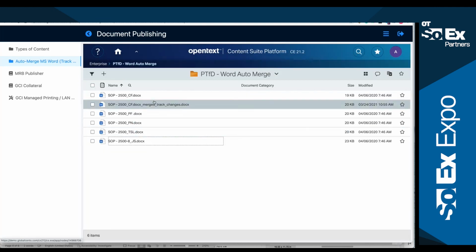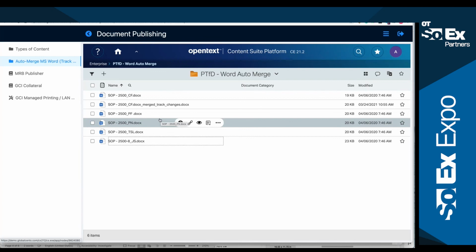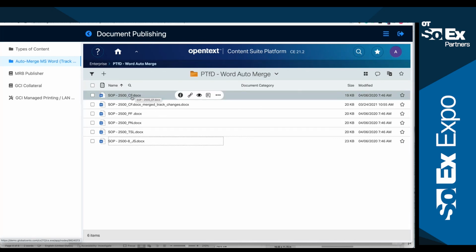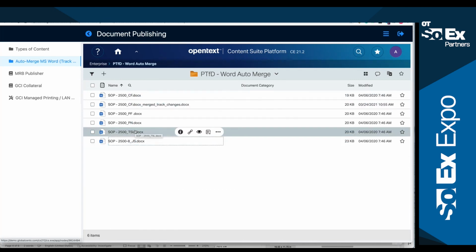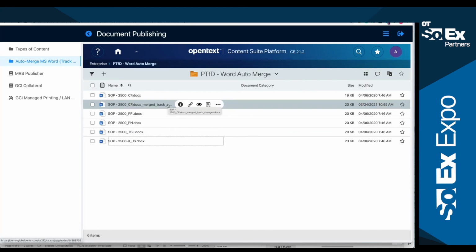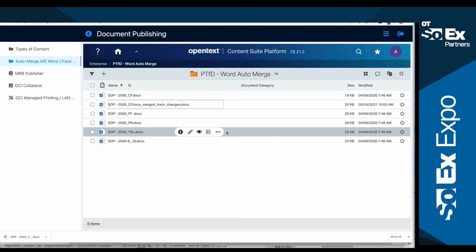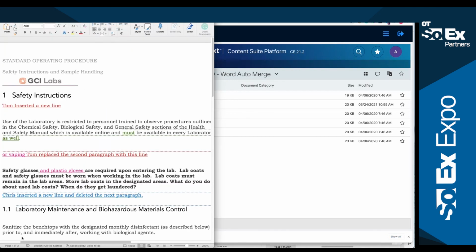Once all of those edits are collected, either just by putting them into a folder like we're showing here, or you could do this as part of a workflow process. You can even just edit one single document and continue to add different versions on top of it, so you don't have to have your individual documents here. It's as simple as running a builder process that then generates this document, which has all of the edits in them as one. So let me show you that.